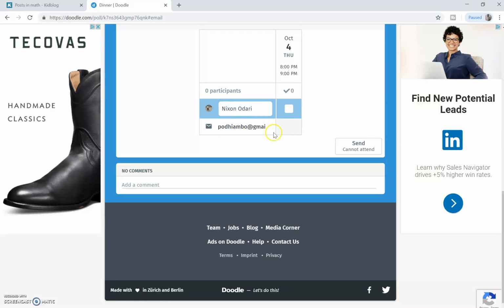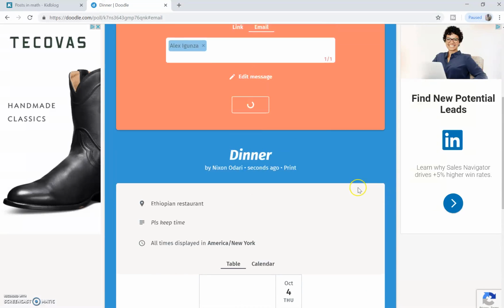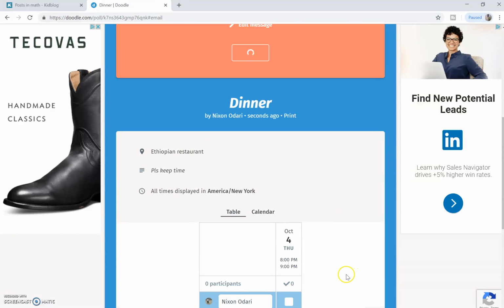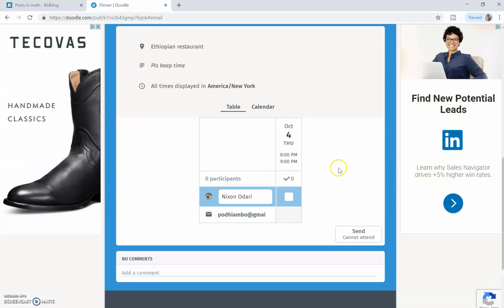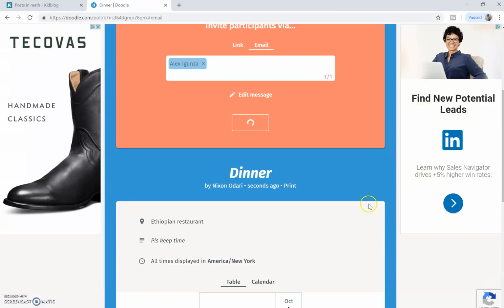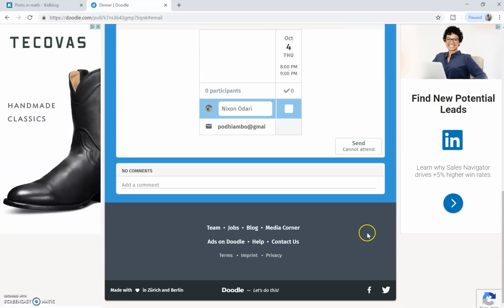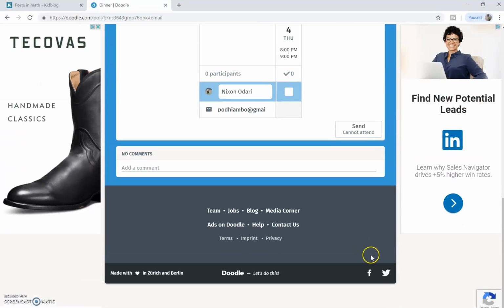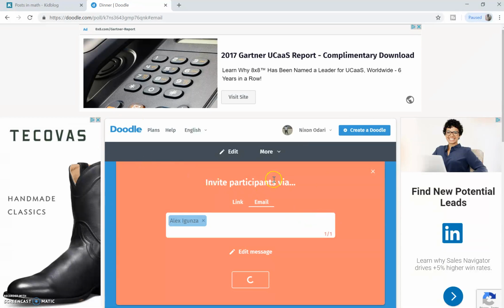Once they have been sent, you will realize that here it will definitely show the table of the options that should be chosen by those that will be voting. And because this is a trial version, it may not really give us a clear picture of what we are supposed to do.